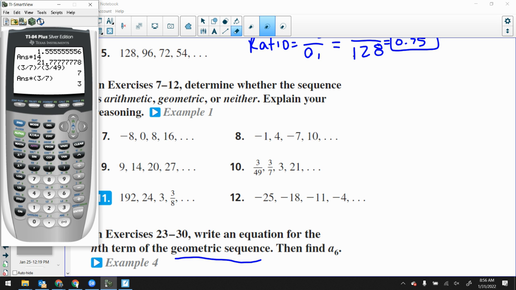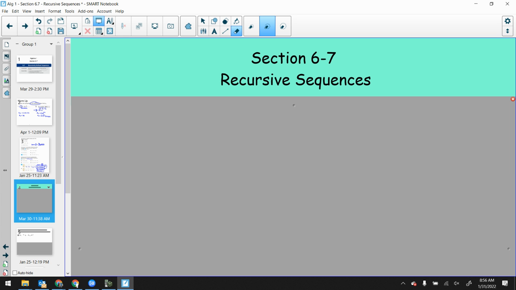Let me start the day off by saying this. In an arithmetic sequence, what are you constantly doing? Adding, right? Or subtracting, but let's say adding. So if I have my first term, how do I get to my second term? You add. Say my common difference was 3, I would add 3. What if I was at my 6th term? How would I get my 7th term? Add 3 again. If I was sitting at my 6th term and I knew it, to get to my 7th term, I would just add 3.